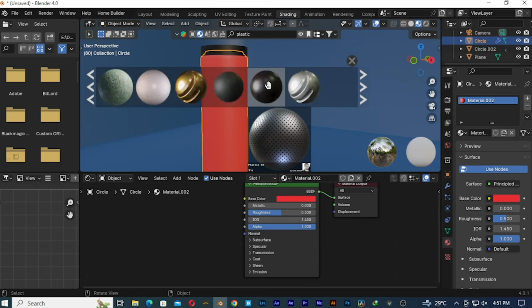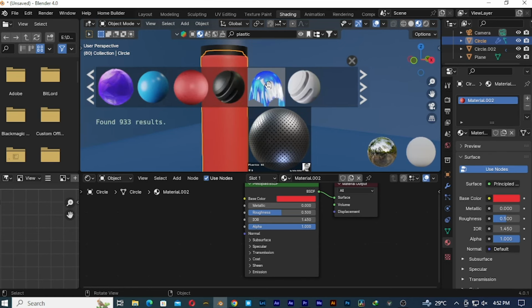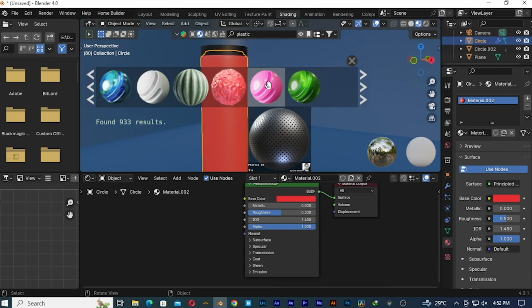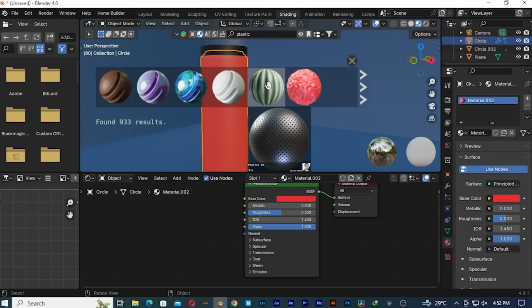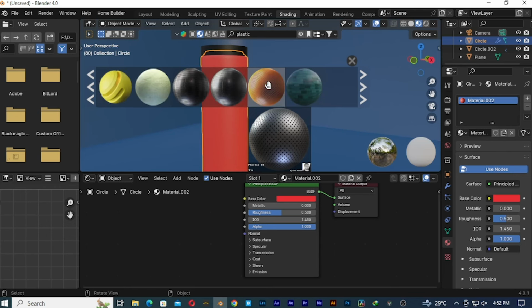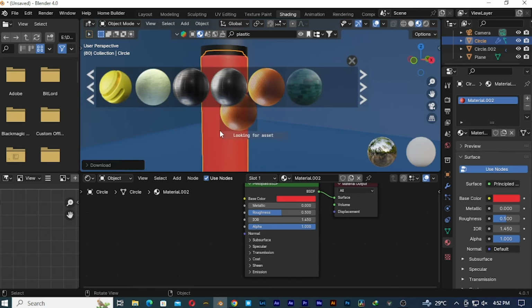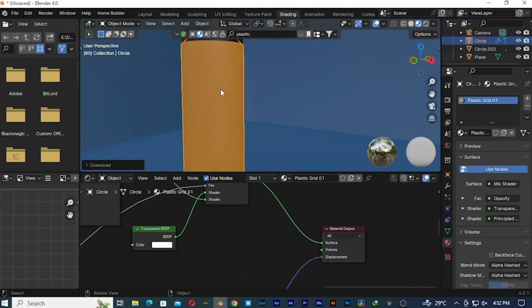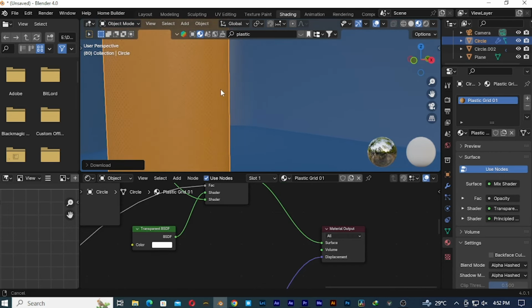So we're just going to scroll through and find something that looks good. Okay, so let's take this for example, and just drop it like that. Let that download, and once that is done, if you zoom in here, you can see clearly that our material is attached.